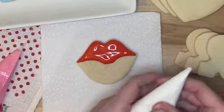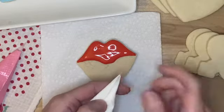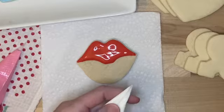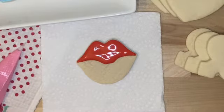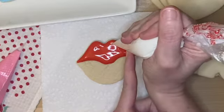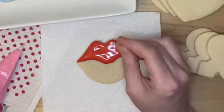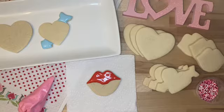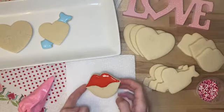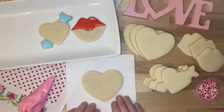I'm going to use my white just to add a little highlight. So again, I'm going to find the seam on my bag, flatten it in the center on the top, and make a very small cut. Just a small highlight. Okay, now I'm going to set this cookie aside to dry and move on to the big heart.